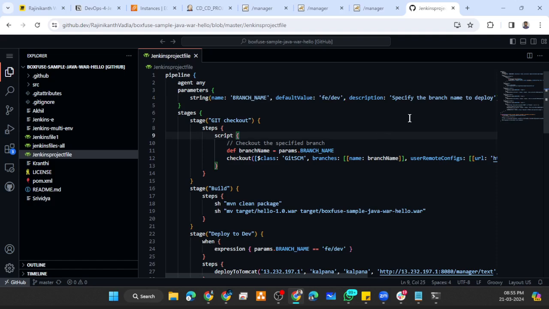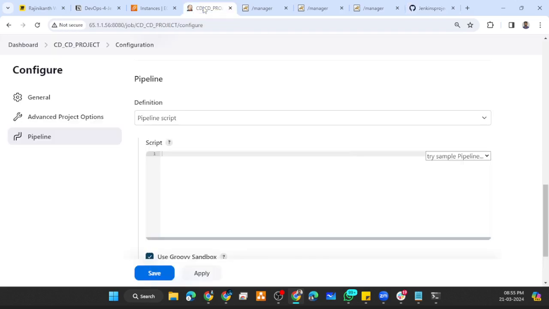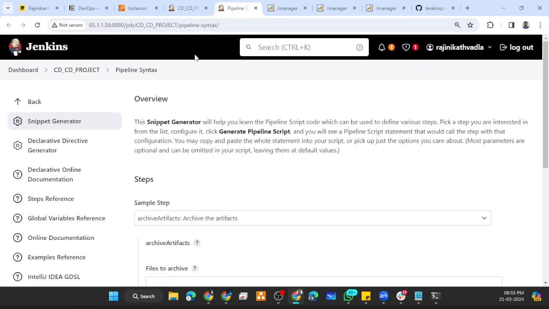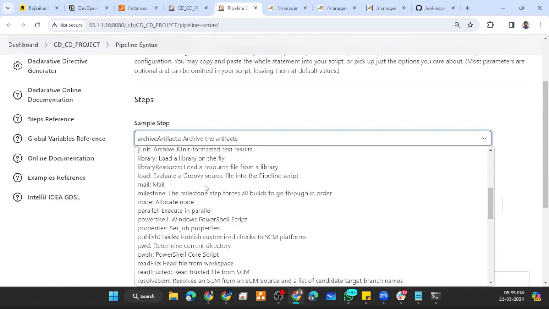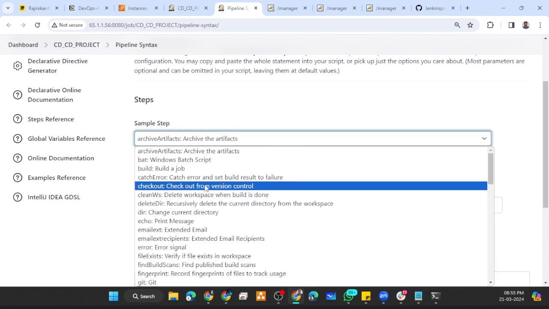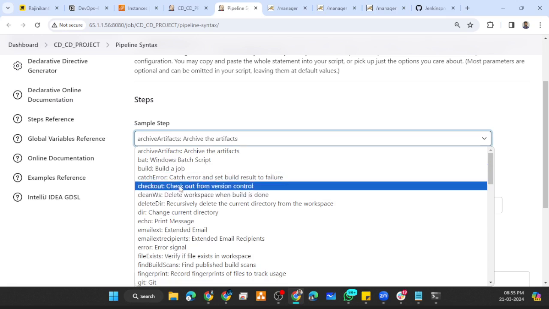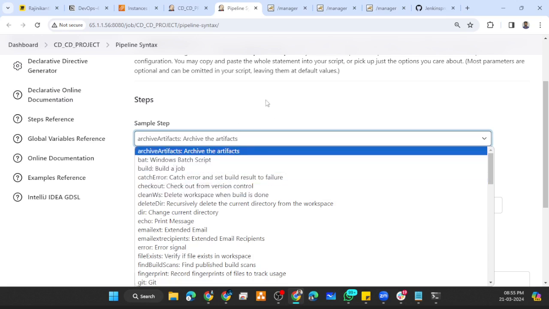We can also specify others if I want. This is the simple thing I have generated with the snippet generation. We know snippet generation, right? From here I have generated that. So you can install the branching plugin and create that string parameter.